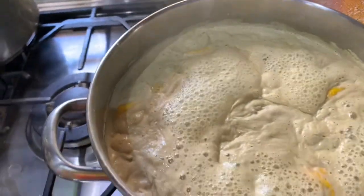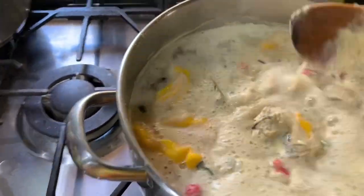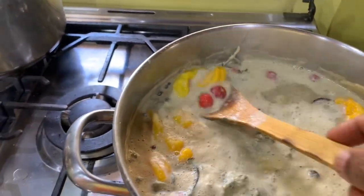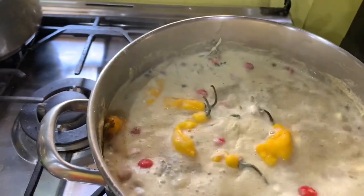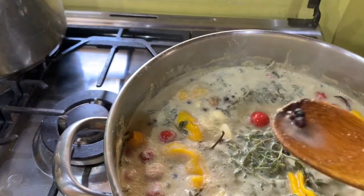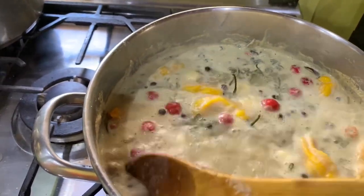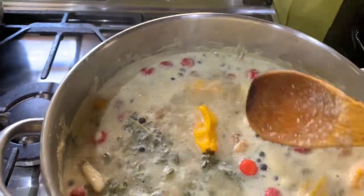Add my cassava water to the pot with all the ingredients — you see it binding up there. It's already seasoned with the pepper because remember, it's fire water, pepper water, tuma pepper pot. You gotta have your pepper, plenty garlic, plenty thyme. I use pimento seeds, fine leaf thyme, garlic, and I put a couple of cloves in there.